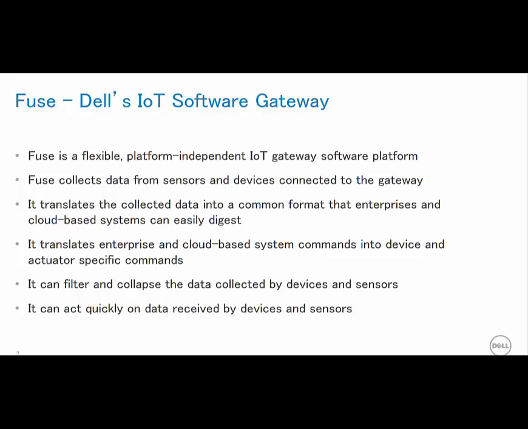Fuse is a highly flexible, platform independent software system for IoT gateways. Designed for Dell's gateway, but capable of running on almost any hardware and almost any OS, to include Intel, ARM, Linux, Unix, Windows, and more. Fuse collects the data from an array of devices and sensors and translates the data into a common format suitable for enterprise or cloud system consumption. It also provides an API to allow enterprise and cloud systems or any other software to easily send commands to any device without having to know the protocol or communication format of that device or sensor.